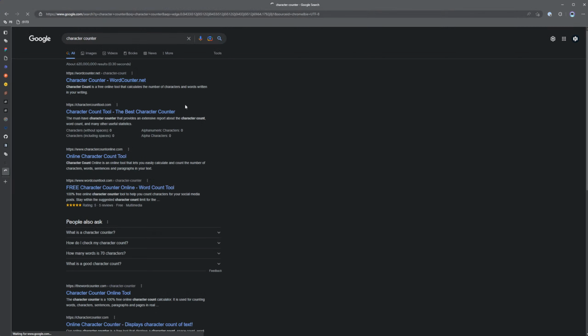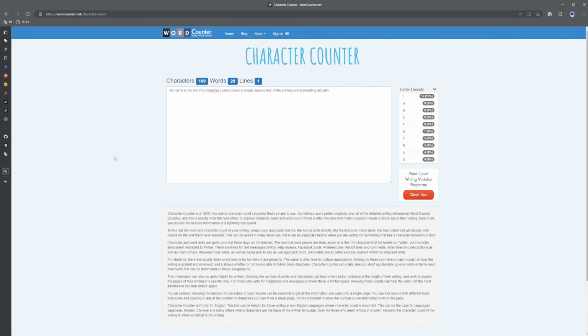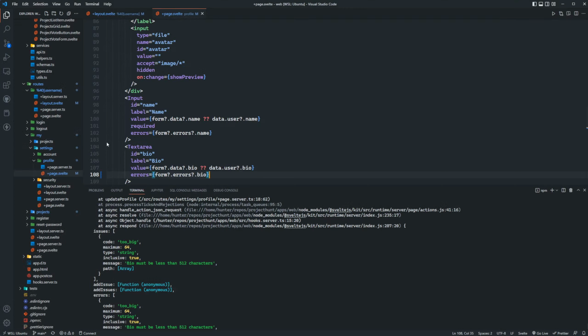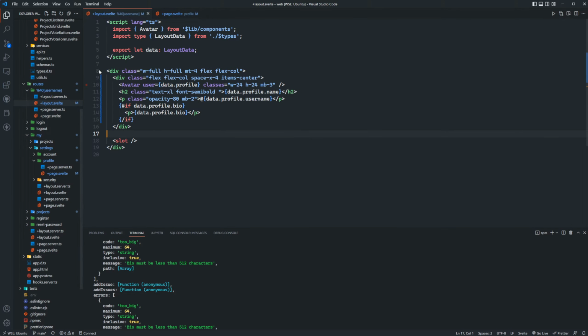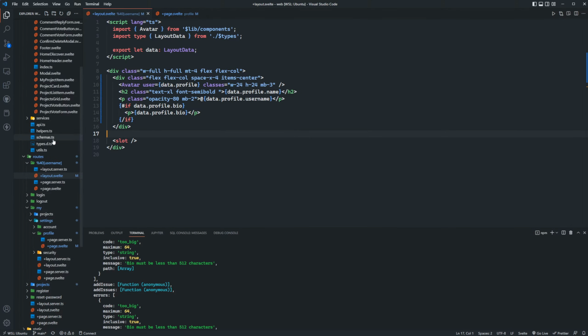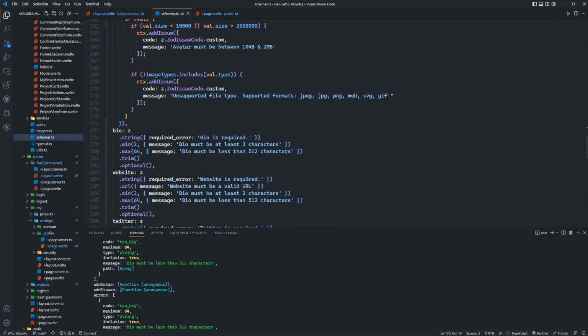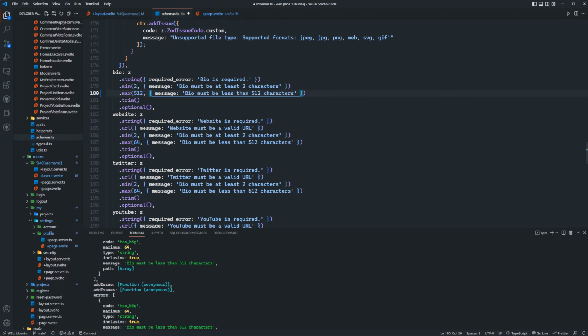Yeah, it should be, but there's only 109 characters in this. So it's probably something with my schema. I changed the message, but I probably didn't change the count. Yeah, it's correct. I did not. I left it at 64.